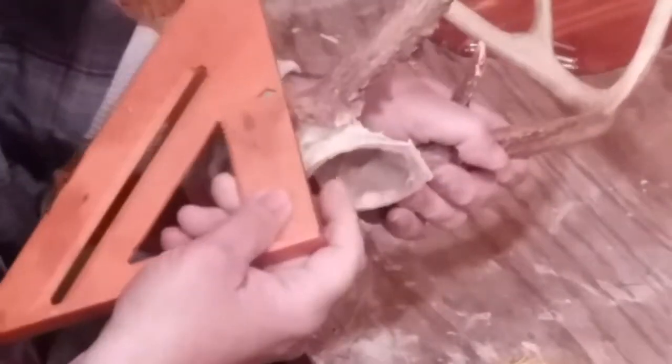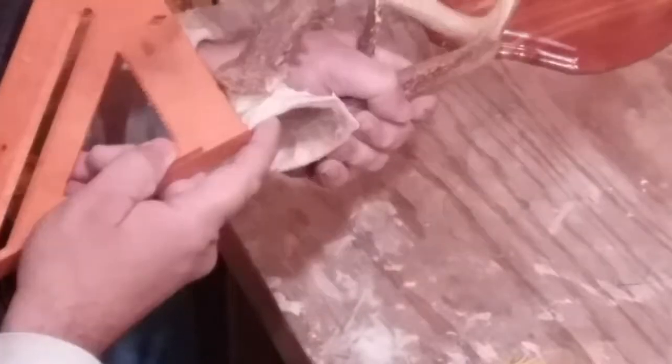I kind of eyeball it from the side to see how far I've got to go up. If I wanted to get technical I could even measure it. To the bottom of the burr would probably be best — I'd say about three-quarters. So I could go up about three-quarters of an inch. I usually don't need to do this; I just eyeball every unit. I'll do the same thing on the other side, go up about three-quarters of an inch, and put another mark.